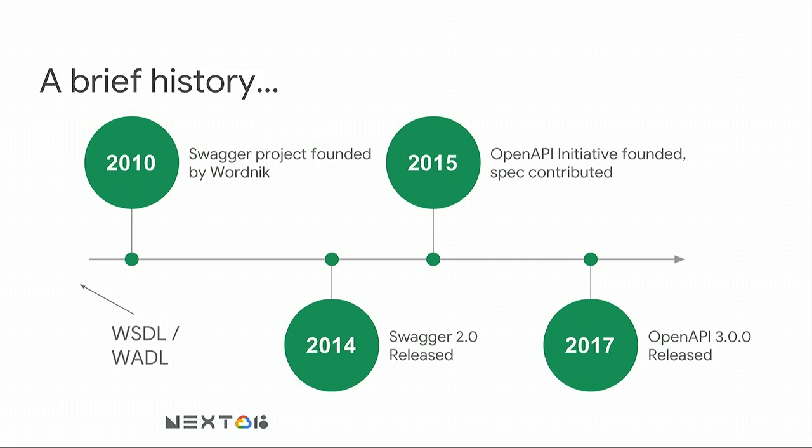Wordnik had created all of these tools to serve their own needs. And so in the beginning, for instance, with the description format that they'd created, you couldn't specify how you would do authorization. Obviously, other people needed that. And so as the community began to participate, the format began to become more descriptive.